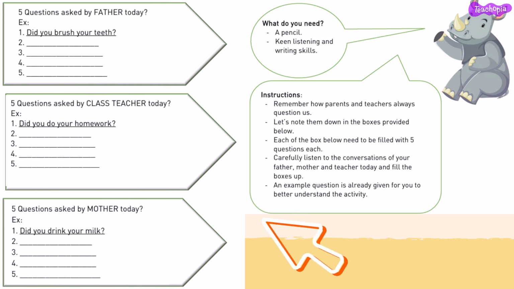The second question the class teacher can ask is, how was your day yesterday? The third question can be, where are your friends? Are they in the playground? The fourth question, how did you solve this problem? And the fifth question can be, why did you not come to school yesterday? Yes, so these are the 5 different questions a class teacher can ask a student, whereas the students can finish the other 2 exercises on their own.